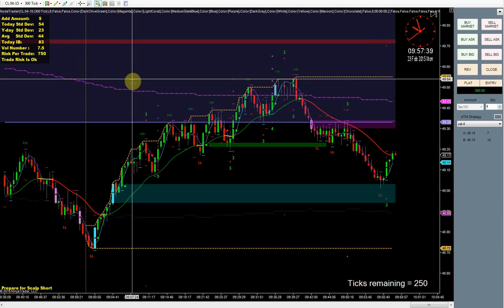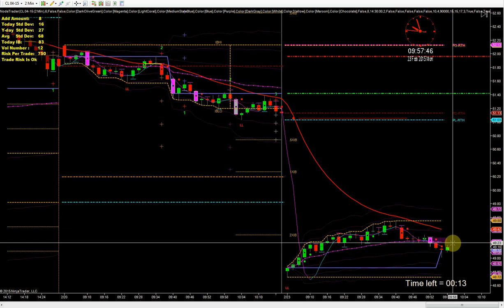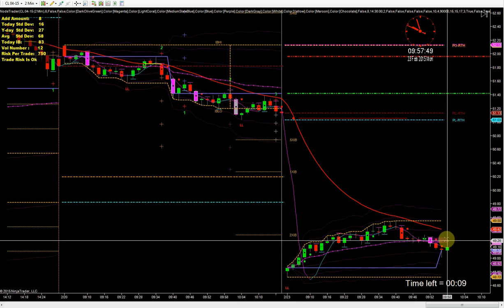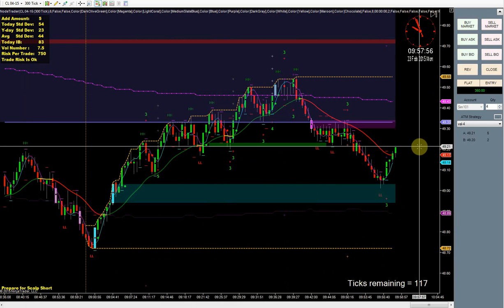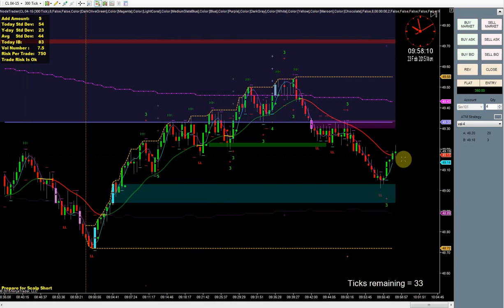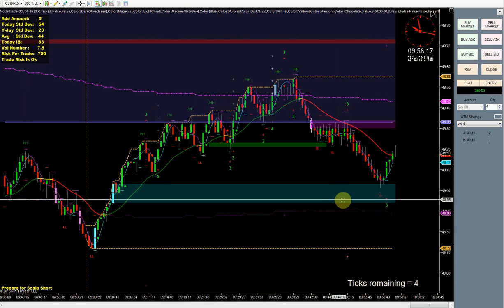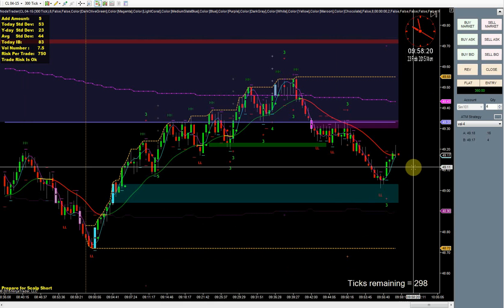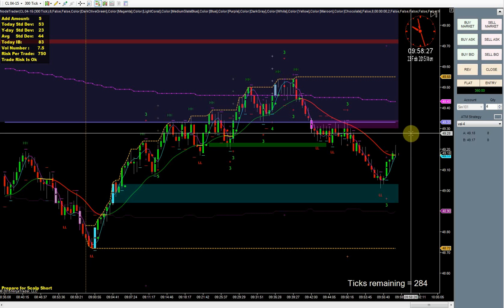I think we might be getting a reversal here pretty soon. I'm looking at the 2 minute, and right here at 49.22 we have this little sell zone. So right around this level, and I'm hoping the market stops here. On that next bar, hopefully we'll get a red one and be able to take a scalp short. We should have plenty of room before we get back to this buying zone to take our first and possibly second targets. Just have to be patient and see what happens here.